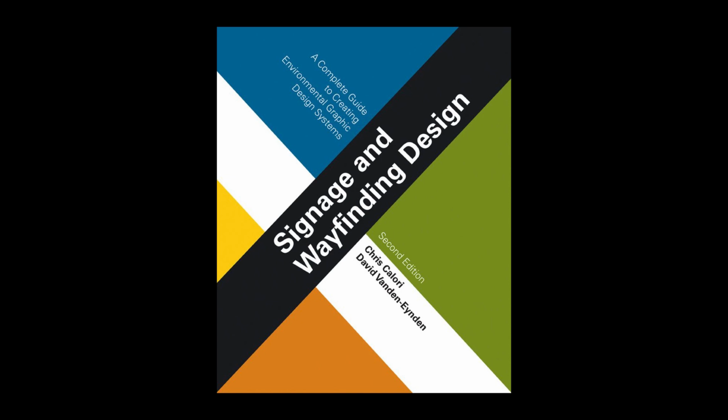Put another way, a sign program's information content system is the program's communication infrastructure, the network of content that links all the signs in a program together informationally. As explained in Chapters 2 and 3, it's essential to plan and develop the information content system, an activity often called programming, early on in a project.